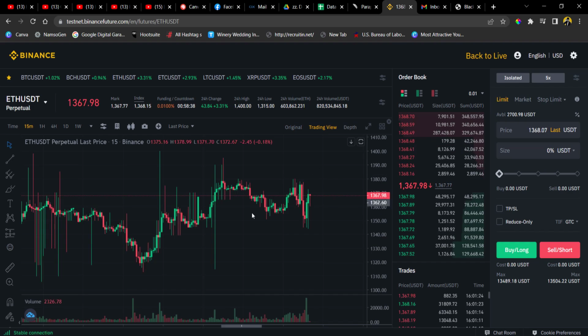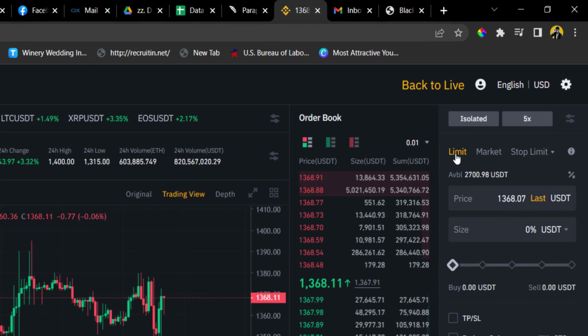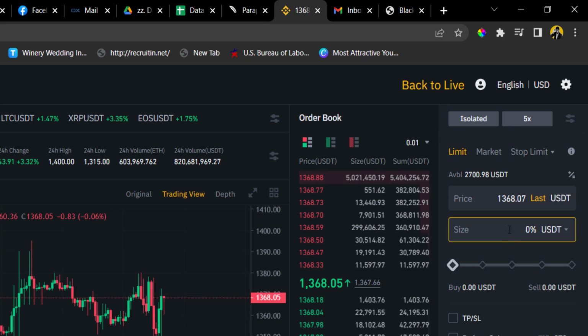So coming back to this place, I will go ahead and place a limit order for you so that you can see. So right up here, to access your limit order, you can find it highlighted in this particular yellow color, and right here you have market order, and then you have other kinds of orders such as stop limit, stop market, trailing stop. I've discussed trailing stop actually in the previous video. The video is displayed right here on the screen. Go ahead and click on it to learn about trailing stop, and then the post only.